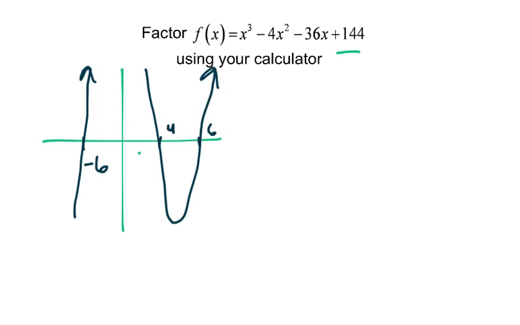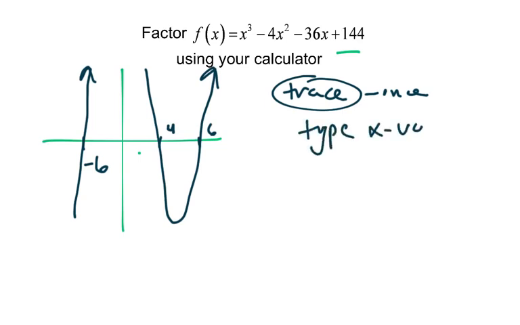Now if you can't see that from there, you can actually just press the trace button, and if you press the trace button once, and then you can actually just type your x value, that will allow you to double check. So for instance, I press trace once, and now I'm typing in -6, and then I press enter, and then it tells me that my y value is at 0. So you can always double check, because sometimes the visual on this looks like it's going through that, but of course it doesn't actually, so you do want to double check. So there's 4 and there's 6, again just typing those in and checking.